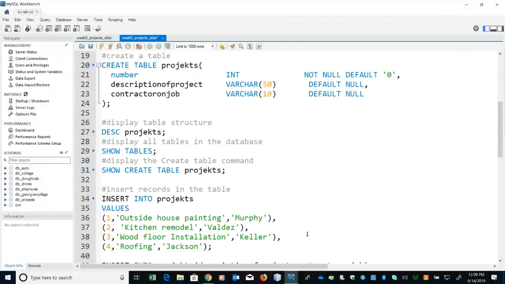Also, you will find that I've given a new statement today. I've said show create table. So you know what describe does. Describe gives you the description of the table. These are my fields, these are the types, and so on. So that's the description. You also know show tables. We've done that too before. It shows you what tables are present in your database. We only have one, but we've already done that statement. This is a new one for you today. I want to show you when you write your show create table command, how does MySQL interpret it? Like how does it save it in its database?